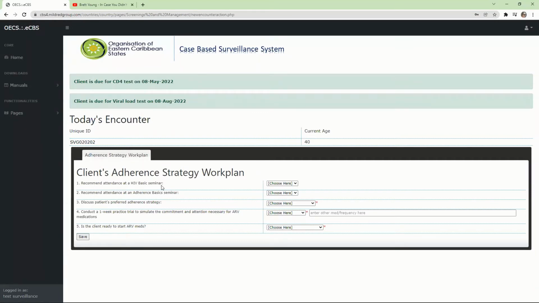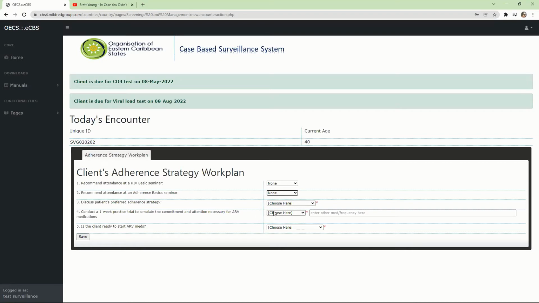If you have HIV basic seminars going on in the country, you want to recommend attendance at the seminar. If not, you put none. If you have an adherence seminar that is always on, you want to invite the client to the adherence seminars. If not, none.